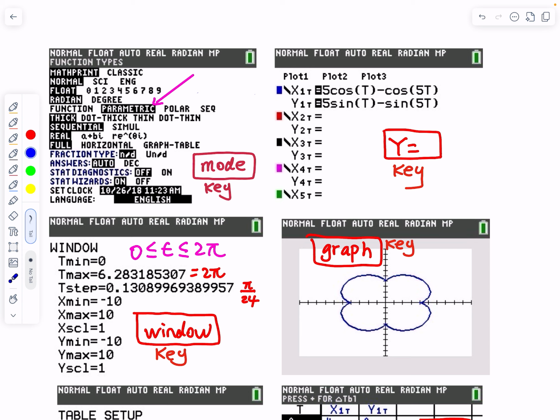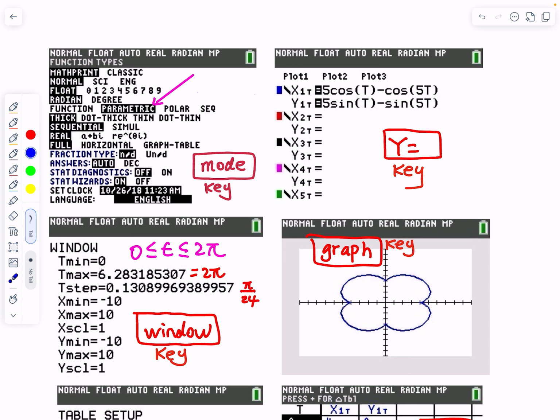I will go to the mode key. Before I go into the details, do you see that there is a word above the mode key? The mode key is right next to the second key. The second key is the only blue key on your graphing calculator. Second mode means you go to quit, not mode. That's why quit is written in blue. So whatever you are doing, if you want to go back to the home screen, you click second mode to quit completely. Okay, so just don't click the second, just click the mode.